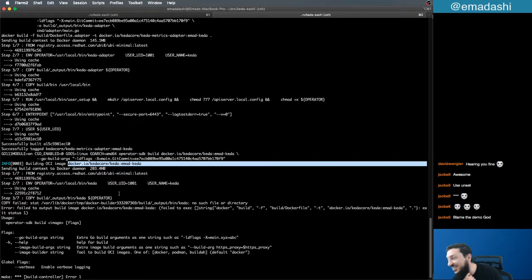Blame the demo. God, no. Copy build output bin KEDA. The var lib docker temp docker builder build output bin KEDA.